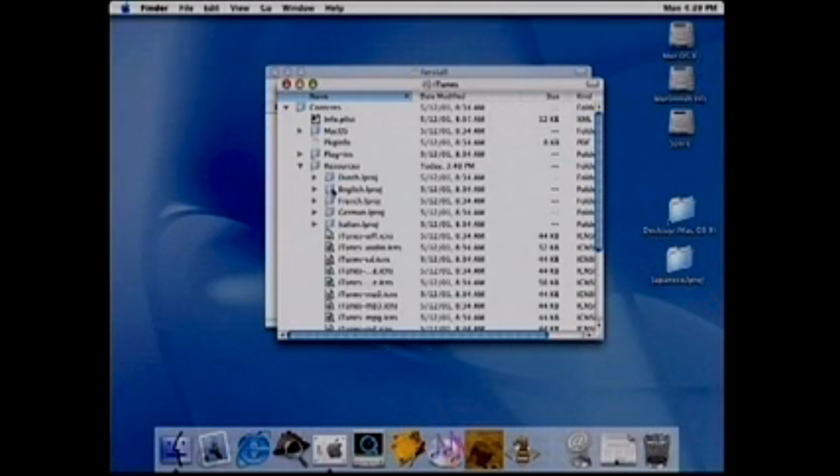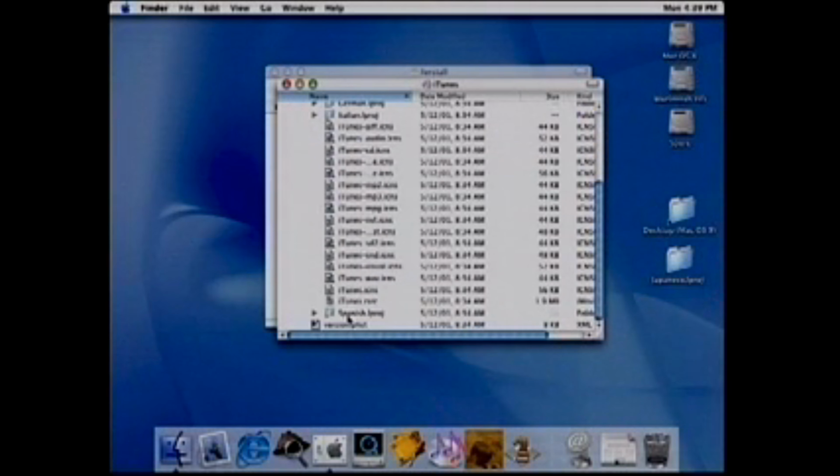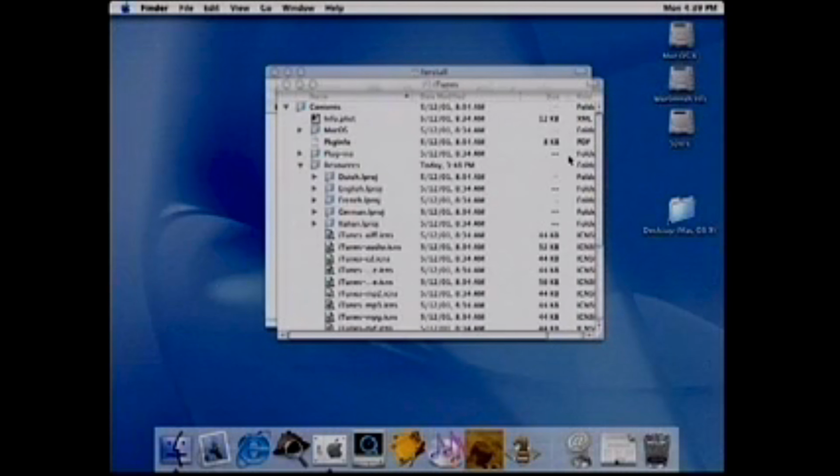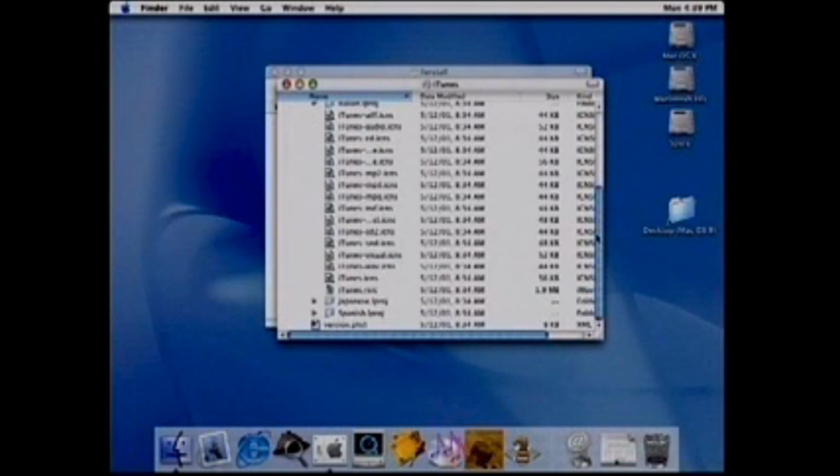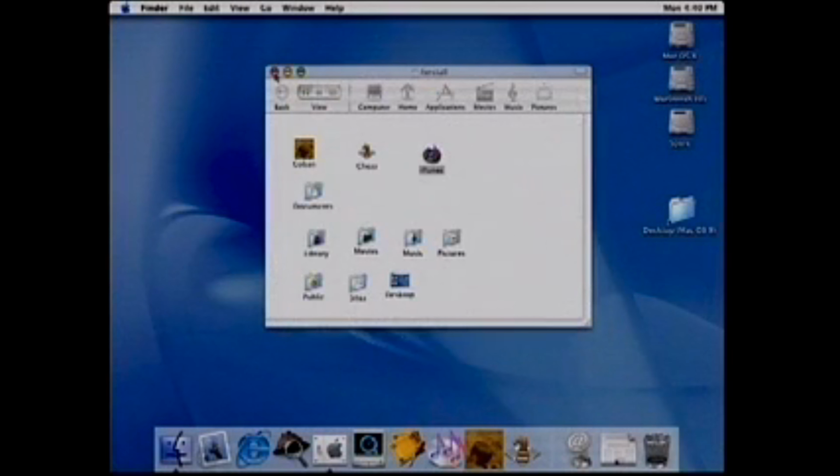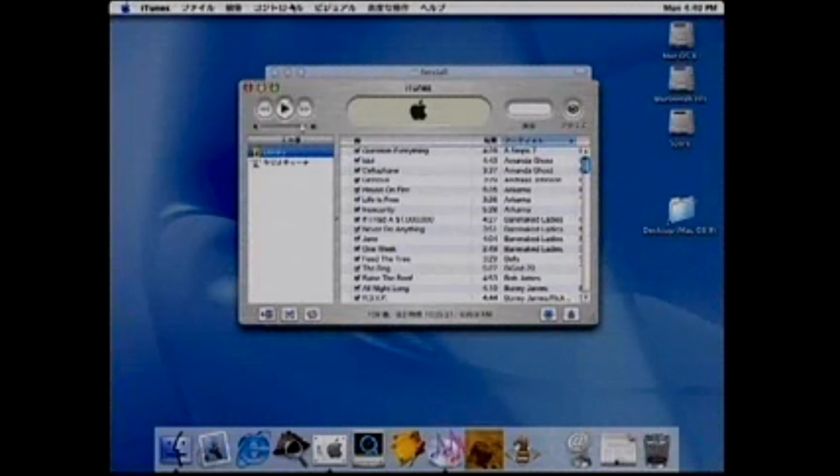So you see it's localized to Dutch and English and French. There's a bunch of other icons here. Then, this is alphabetized, so Spanish is down here. There's no Japanese in here. Here's the Japanese package. All these are the resources, the localized resources, so the XML files that define the Japanese strings. So I've now dragged that into this folder. Here we now have the Japanese. I can go ahead and rerun iTunes. And sure enough, it comes up in Japanese.